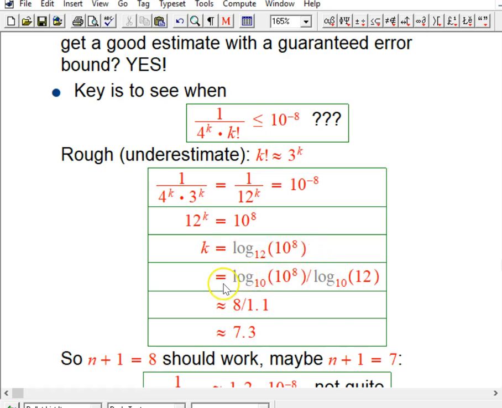You might have to do change of base, which is pretty nice to do here if you change it to log 10, because then log 10 of 10 to the 8th is 8. That's easy. But then you need a log 10 of 12, and it works out to about 7.3. So if this, again, were exactly this right size, we would definitely need to go to where the neglected term was the 8th term, or the last term we included was 7. Maybe we get lucky. This wasn't a rough estimate after all. So let's try the neglected term be 7 or 8.